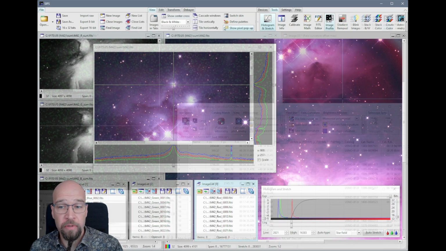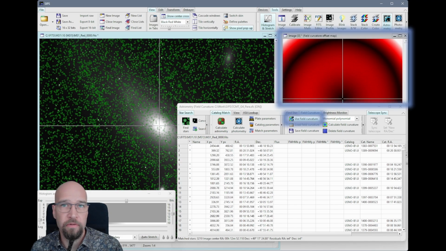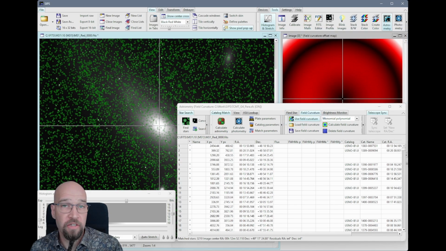Speaking of scientific applications, the first step of any scientific post-processing is typically the astrometry, and that is identification of individual stars. SIPS can automatically find stars in each picture and match them with a catalog. All this can be, of course, done while taking field correction into account. This is becoming more and more important, especially for telescopes with wider fields of view.